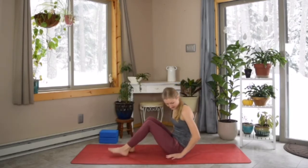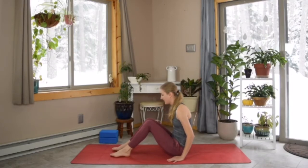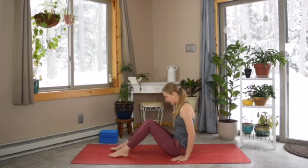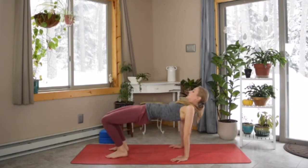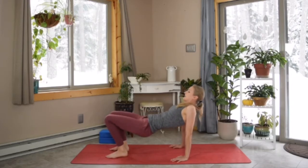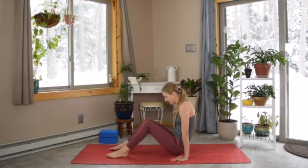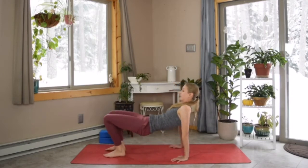Okay, so we're going to plant our hands just to the outside of our hips, and we're going to inhale up into reverse tabletop posture. So inhale here, exhale, push up into reverse tabletop posture. Inhale here, exhale, let's swoop under and see if you can come into an L-sit. So keep those hips elevated, see if you can pull them through your arms, feet flexed, pushing the mat away. Inhale back up into reverse tabletop.